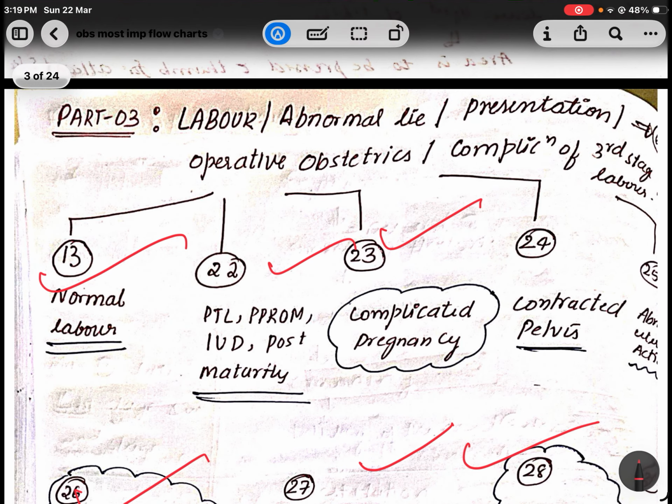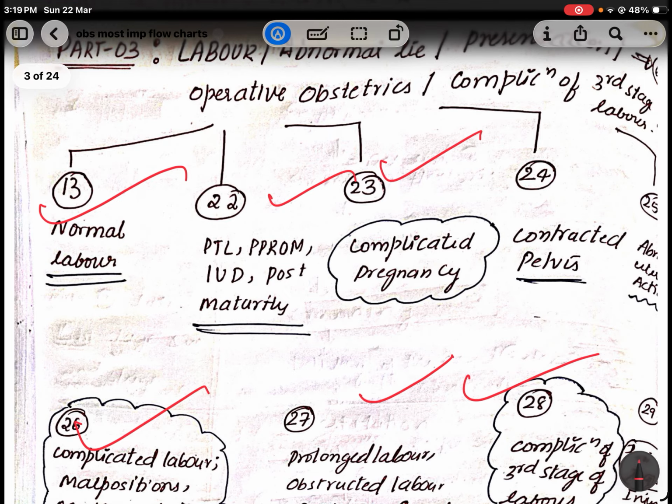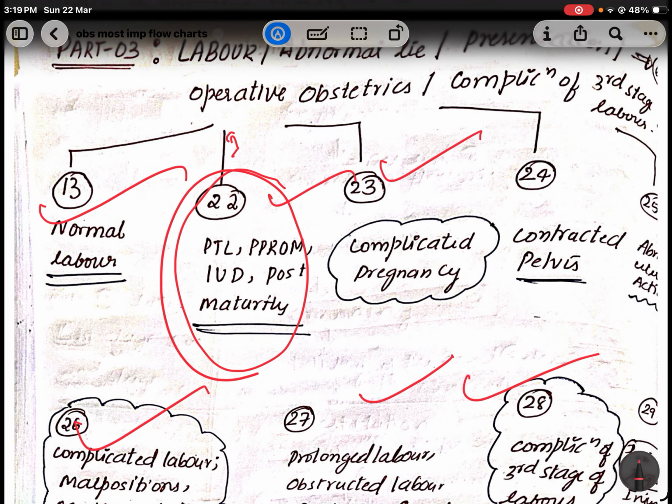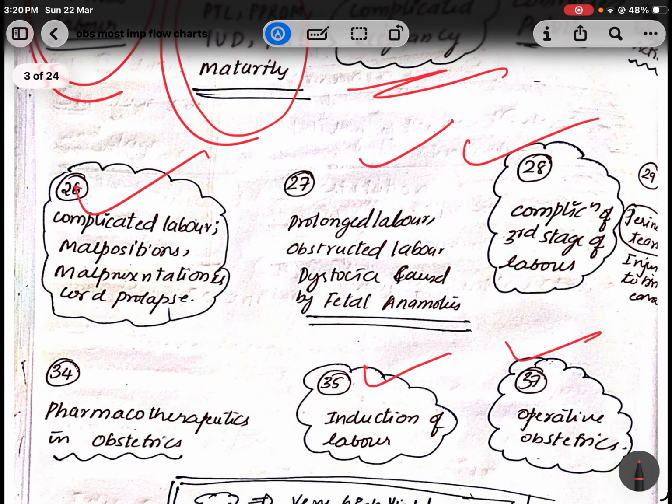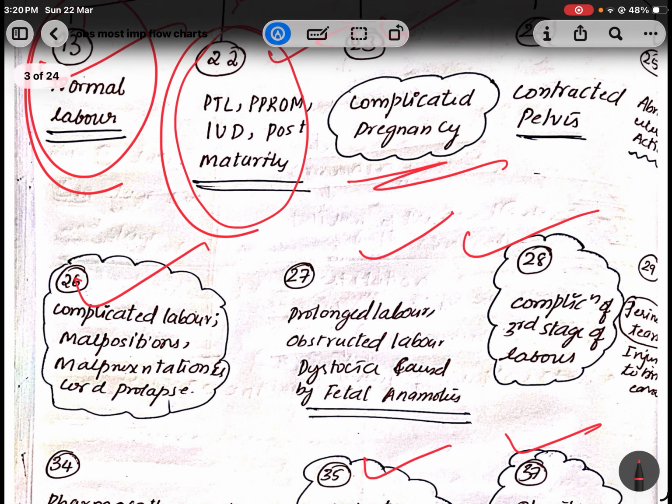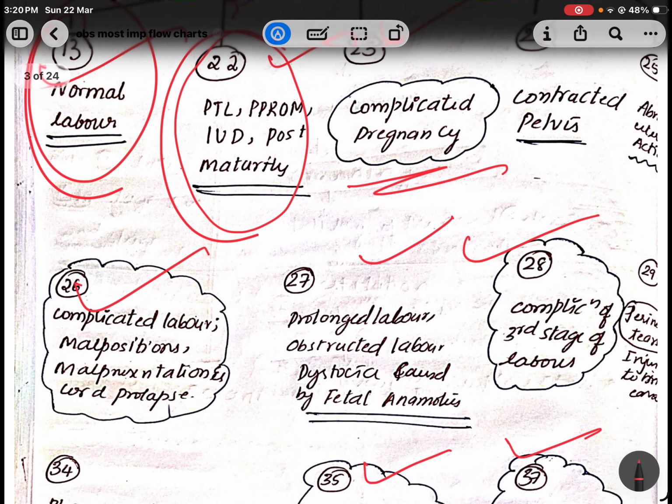With 13, yeah. So how do you plan this? For example, even before studying part 2, finish off this part. This is something which you need to finish first. Then I hope at this point everybody would know what is labor, but again you can study this part first, then come to the complicated pregnancy part. After knowing what you mean by complicated pregnancy, which is the major important thing, you can study one thing, which is how you manage the complicated labor, and what are the other things.